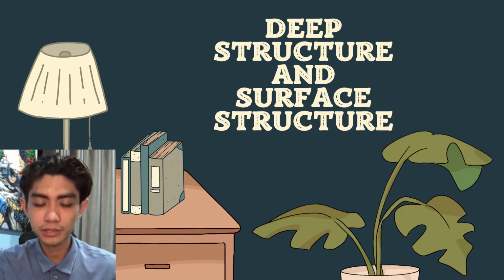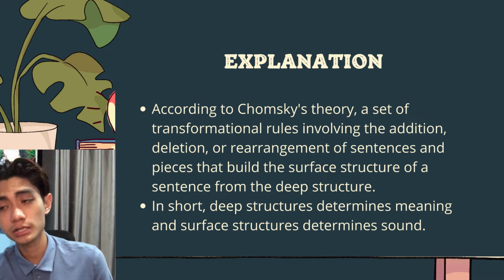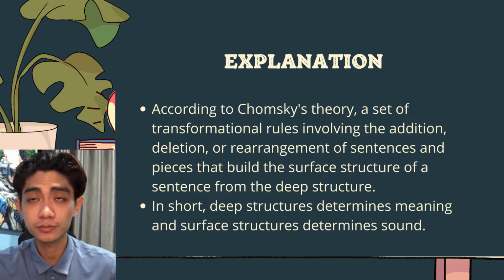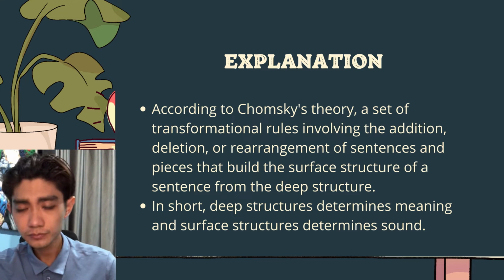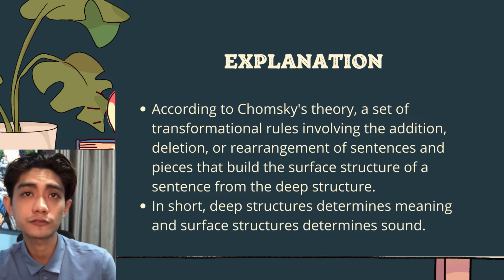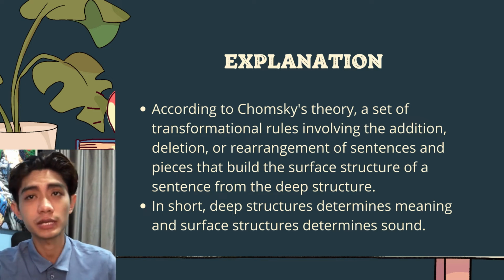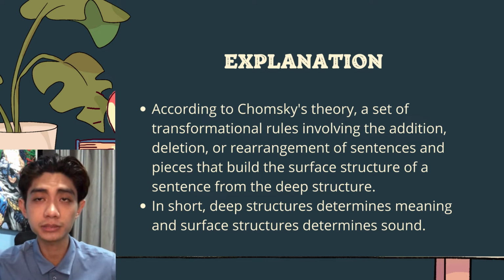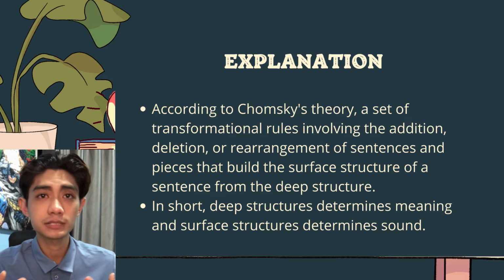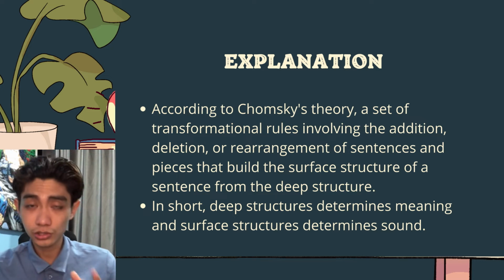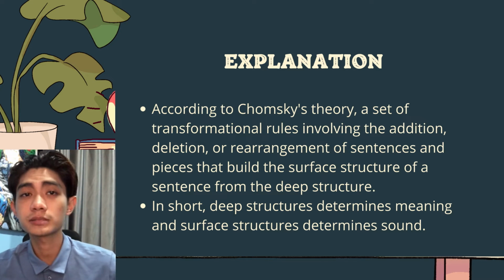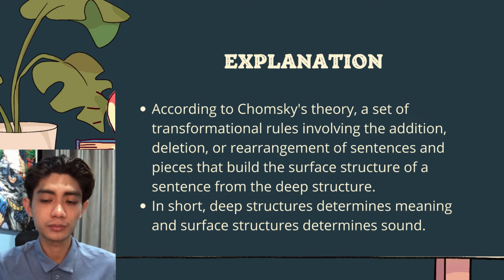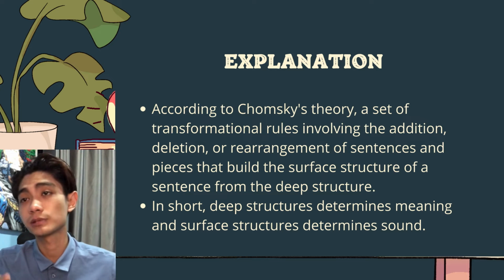19BE0056. So my part is for the deep structure, but I'm going to generally explain about the deep and the surface structure. According to Chomsky's theory, deep and surface structure is a set of transformational rules involving the addition, deletion, and rearrangement of sentences and pieces that build the surface structure of a sentence from the deep structure. In short, deep structure determines meaning and surface structure determines sounds. There is going to be more explanation after this.